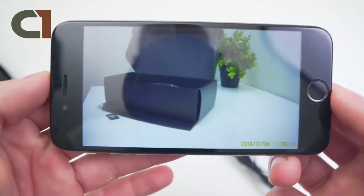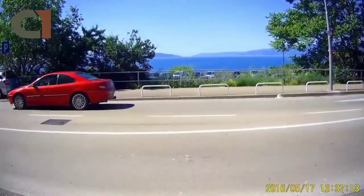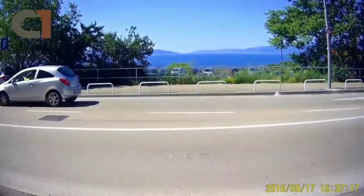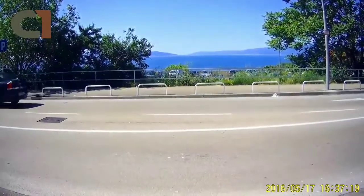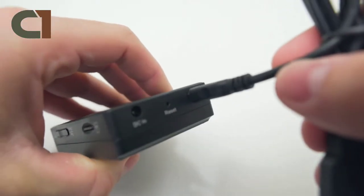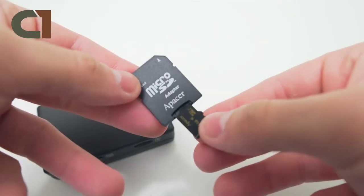Here are some examples of the captured footage. You of course can also view the files by connecting the device to the computer via the USB cable or by directly inserting the micro SD card.